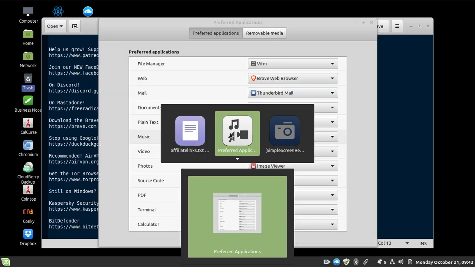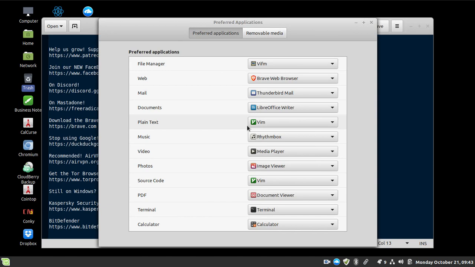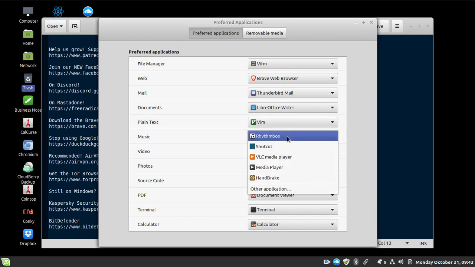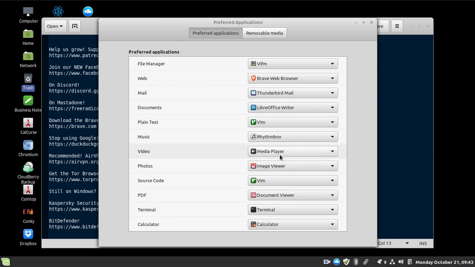Now we're going to go back here to Preferred Applications, and then we have what plays your music. You've obviously got choices there: your media player, your photos, source code viewer. Well, that's going to end up being Vim whether you like it or not, pretty much. What you use for PDFs, what your favorite terminal program is. Now, I use the default terminal.